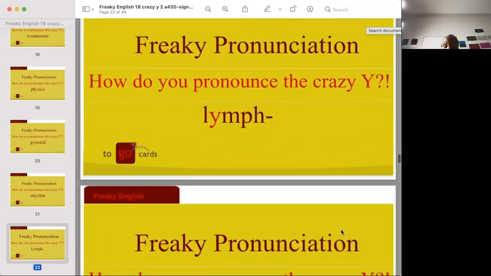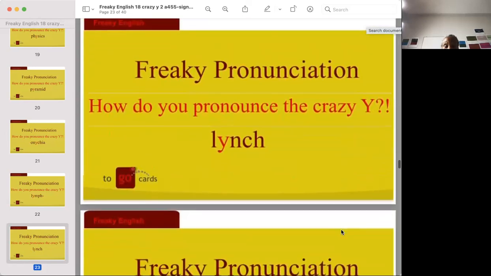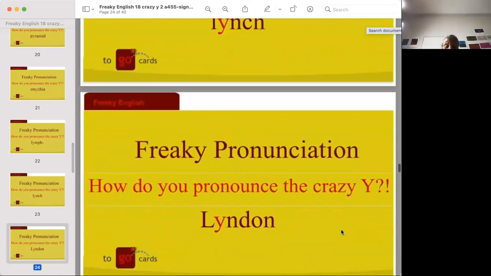Lymph, like lymph nodes. Lynch, to lynch someone is to kill somebody by, like you have a lynching party, you get to pull the person out of the house or pull the person out of the jail, and you force them to go with you. And it's usually a group of people, and you are hung or hanged, and you're lynched. They did that a lot, and not just in the South, to Black Americans or African Americans, depending on how you want to call it.